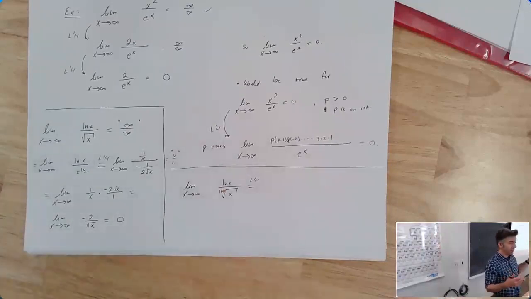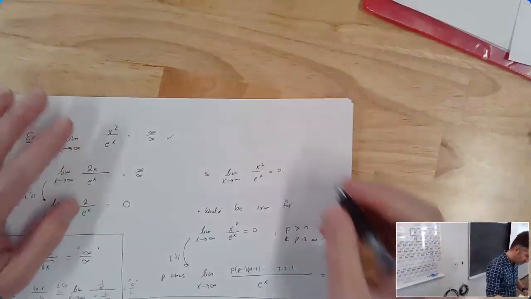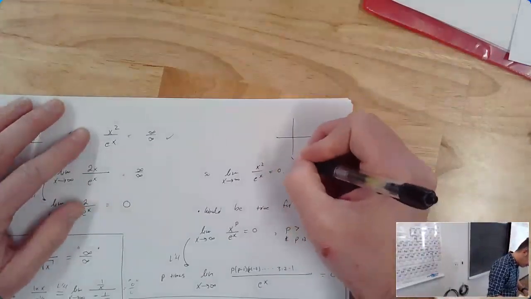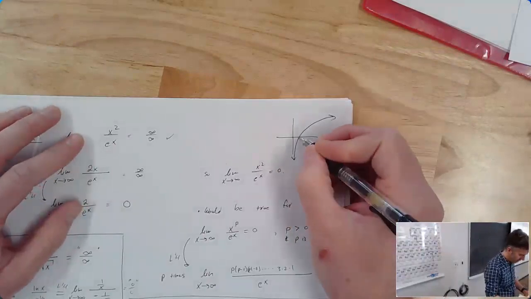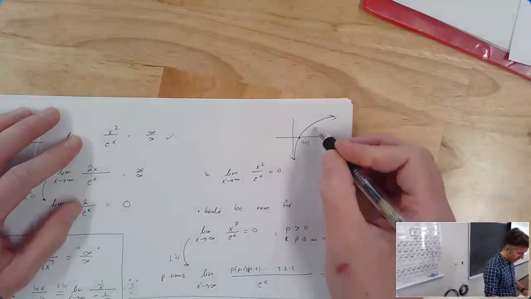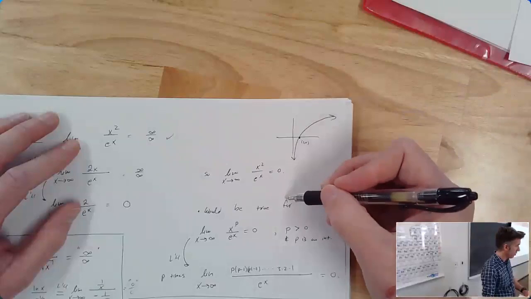If you think about the graph of the natural logarithm, let me draw it over here real quick. It looks like this. So it's really important to know, I've kind of exaggerated it, that it gets infinitely large as you go off to infinity and negatively infinitely large as you go closer and closer to zero.